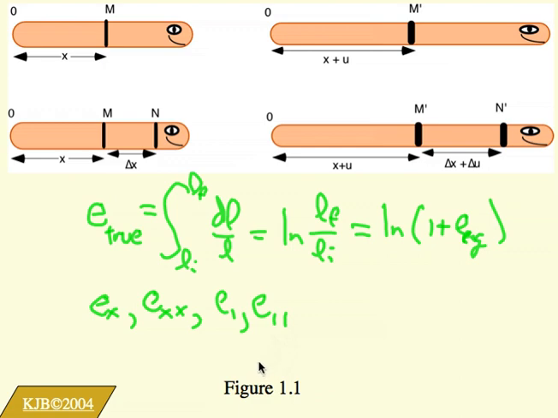In fact, we're going to describe axes as x, y, z, or 1, 2, 3, where there's an equivalence between x and 1, y and 2, and z and 3. And that's one of the things we'll be talking about as we go forward, particularly when we want to describe multi-axial strain.